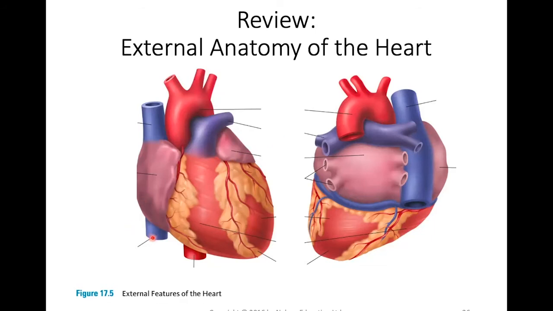Okay, and as a quick recap, let's quickly review the external anatomy of the heart together. So let's run through this in terms of sequence. Here you have the apex of the heart looking at anatomical perspective here, or the apex looking in a posterior perspective. The apex, remember, sits directly on top of the diaphragm and is located at the inferior portion of the heart.